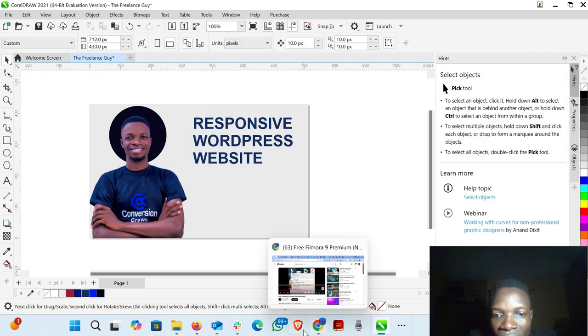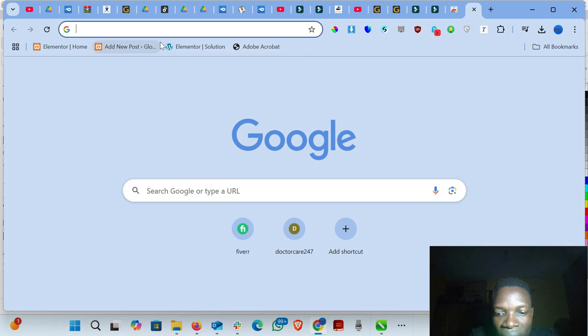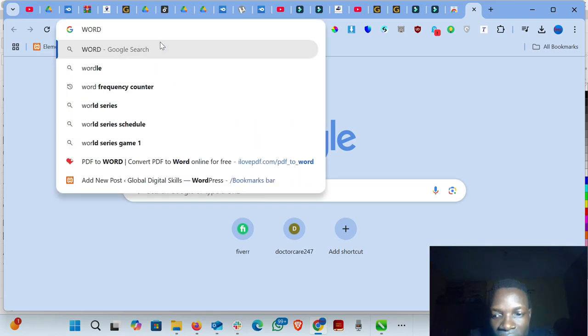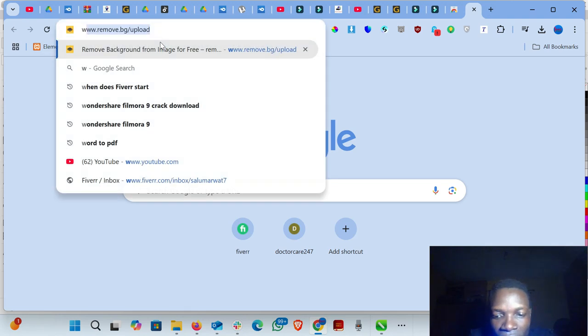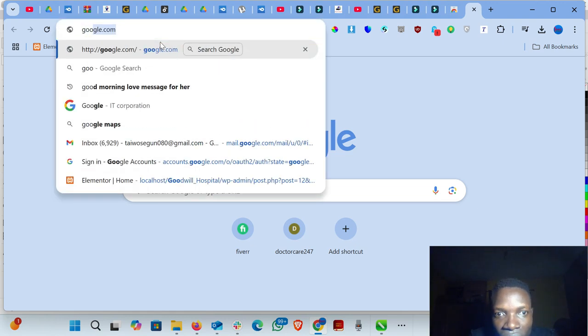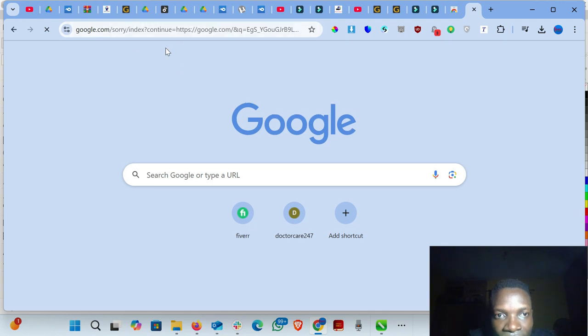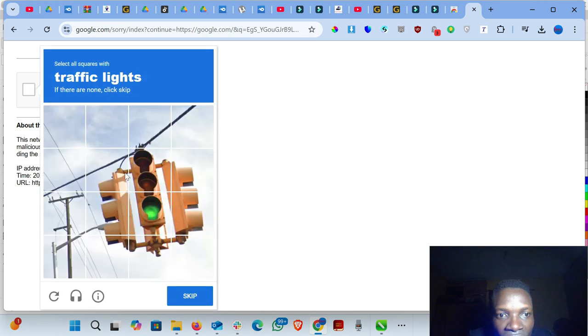So the next thing that we're going to be doing now is to look for, I need to download something like a WordPress logo. So I'll just look for WordPress. Let me remove my caps lock. WordPress. You can say google.com. Google.com. Enter. From google.com, what you're going to be doing now is, so all these things you must have actually got it down, and then I'm just trying to do it.